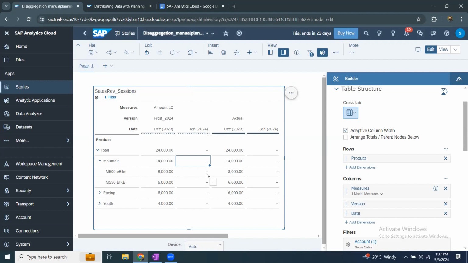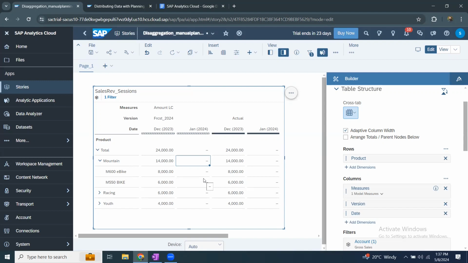But in SAC planning, it is made much simpler to do the disaggregation automatically. For example, if you enter some values at the higher level, it is going to put the values in the base members automatically with the equal or proportionate option as a driver selected.